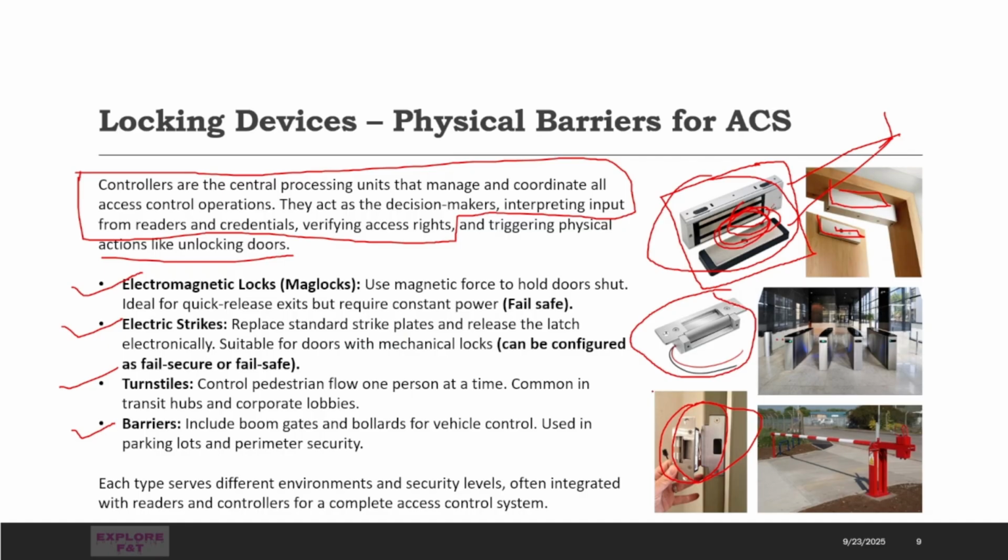So this could be fail safe or fail secure. It only depends upon the configuration, how you are going to configure it, okay. So suppose you are going to design a system and you don't know whether it will be fail safe or fail secure, then you have to provide an electric strike. If you are aware that it will be fail safe only, then you can provide a maglock. Okay. So what is a turnstile?